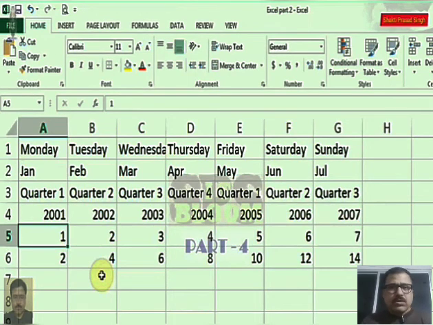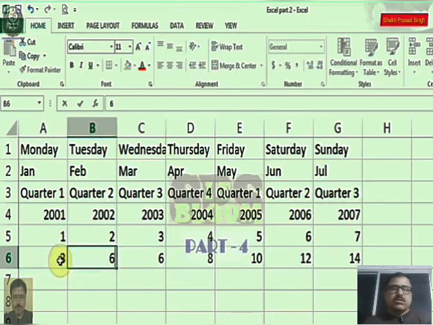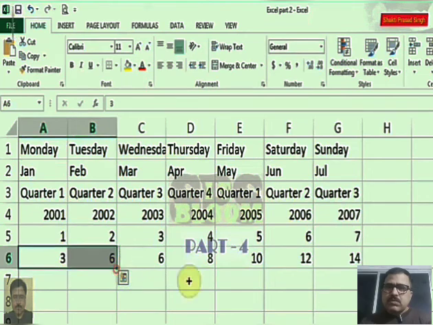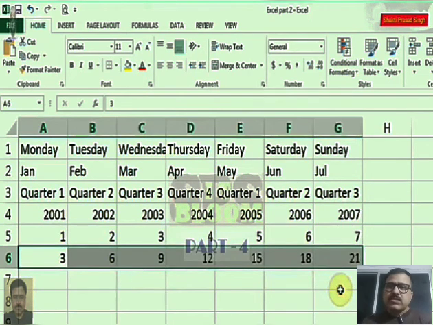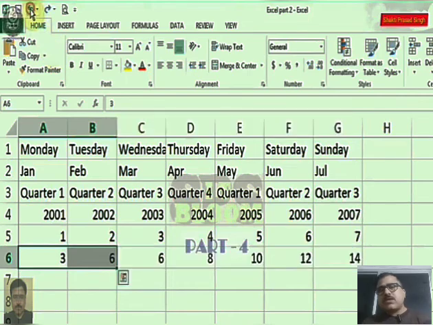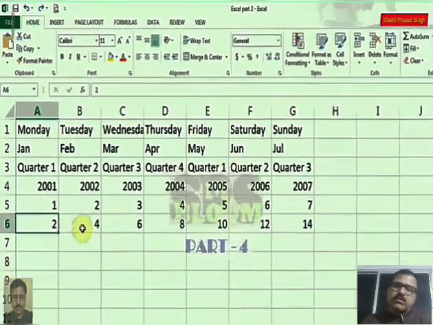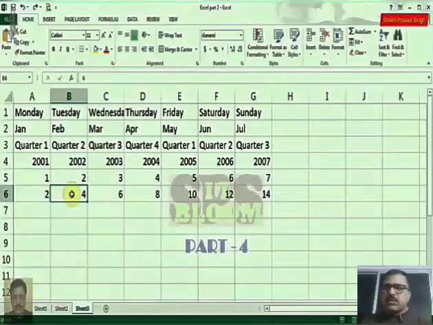So this is kind of known as linear progressions. So you can create these types of linear progressions. If I had 3 and 6, I'll put 3 and I'll put 6 here. And if I highlight both and I use fill handle, now it will do increments according to that. 3, 6, 9, 12. I'll just hit the undo button to come back. So that's it for this video.